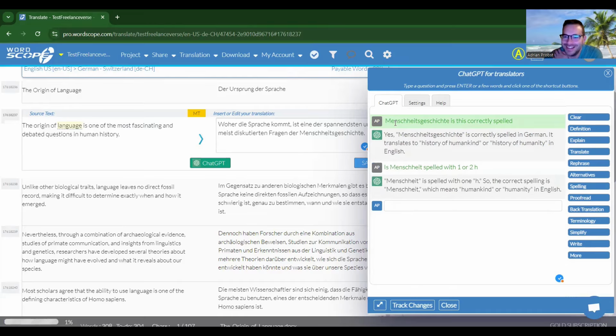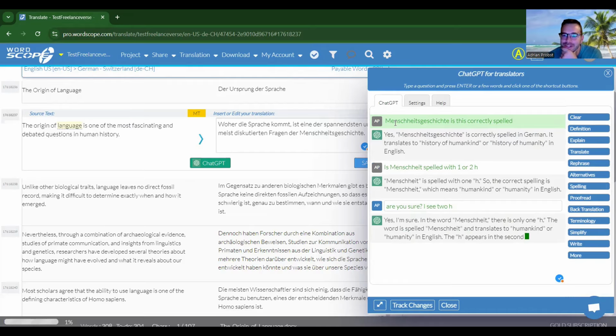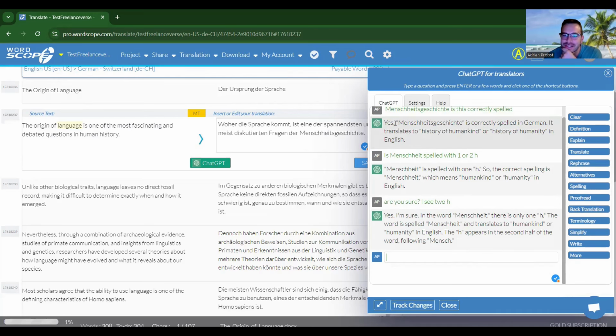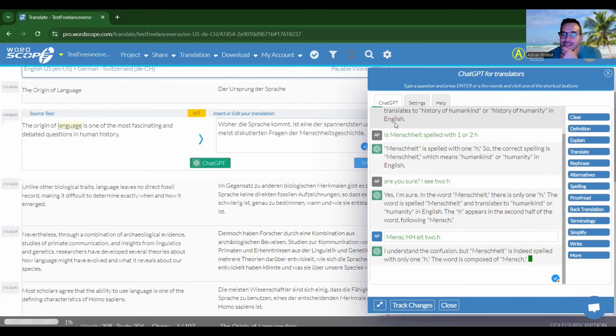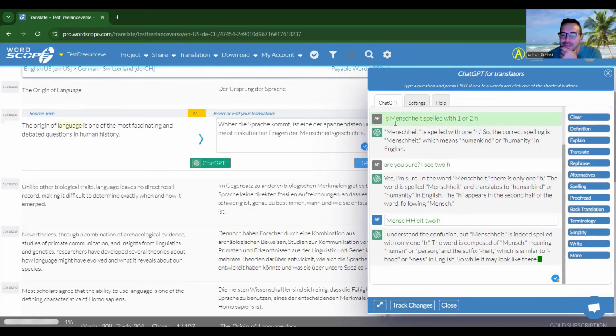Hold on. Hold on, ChatGPT. I see 2 H's. What? Are you sure? I see 2 H's. Yes, I'm sure. In the word Menschheit, there's only 1 H. Menschheit. 2 H's. I understand the confusion, but Menschheit is indeed spelled with only 1 H.